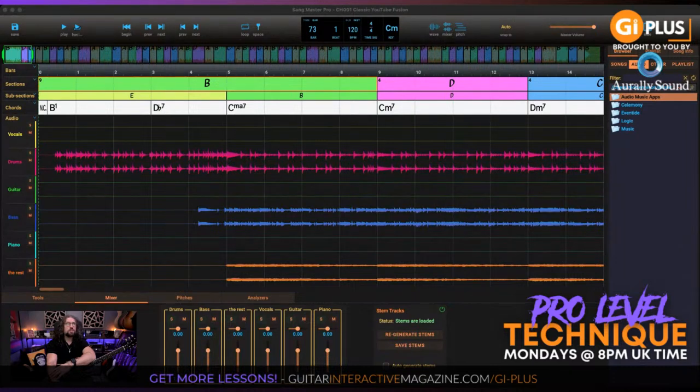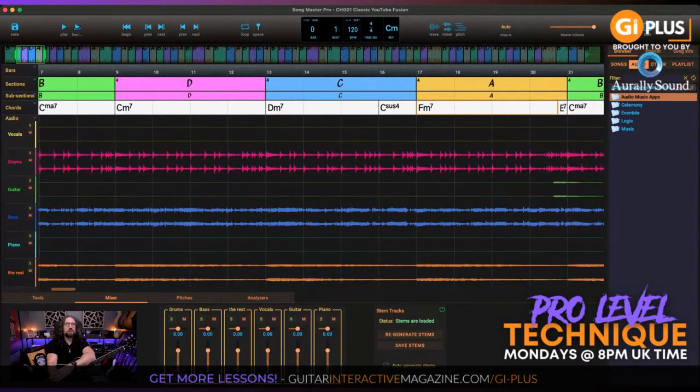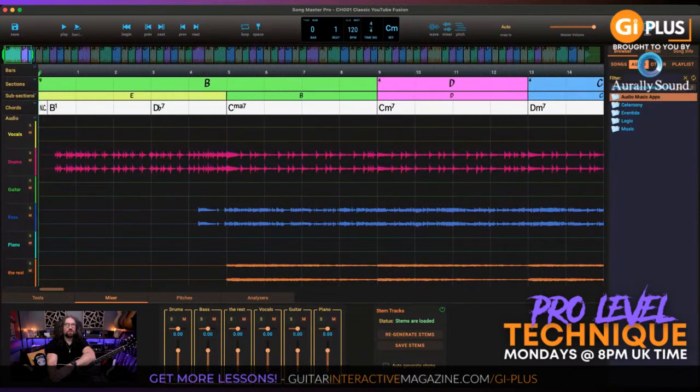So the backing track you heard me playing in the intro was one of our GI Plus backing tracks, but we're going to use this across the stream today. What it basically allows me to do is load in an audio file, and it splits it out into streams. It detects the chords. You can probably see those along the top. So for example, I've highlighted there C major 7, C minor 7, D minor 7, F minor 7. It has detected all of the chords, including this funny little beast down here with Steve's little pickup fill. Steve is the guy who played bass on this. But it also gives us stems for drums.